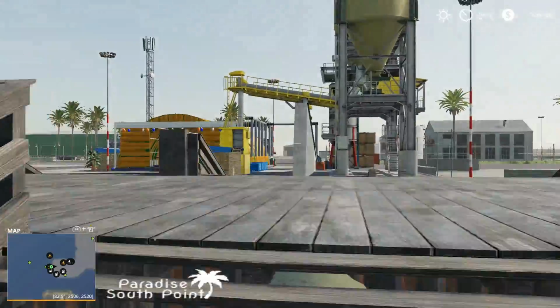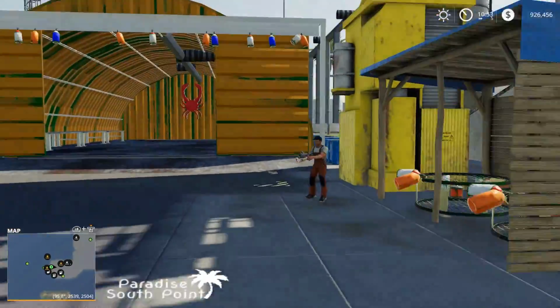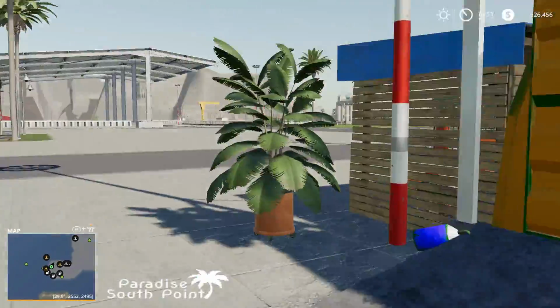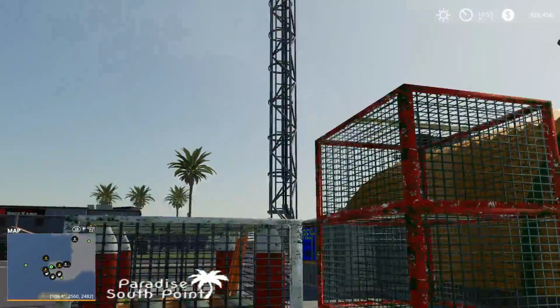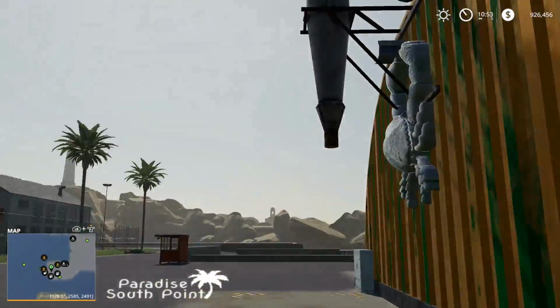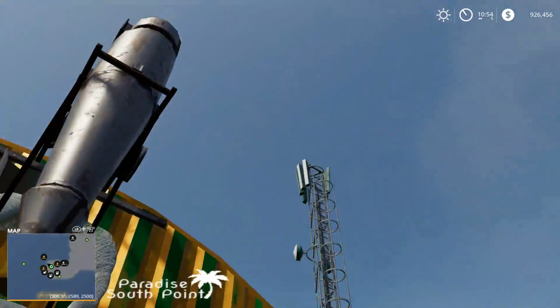Working on some more placeable stuff in here, in the crab shack area. Got another little guy. Gonna be bringing some stuff in here. Right now this one isn't working as I'm working on these cages for crab. But you can buy crab and sardine from right here as well.